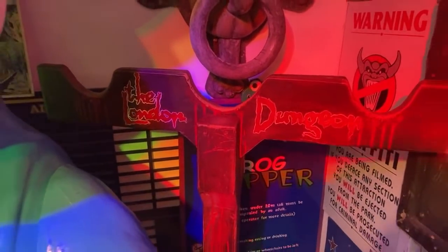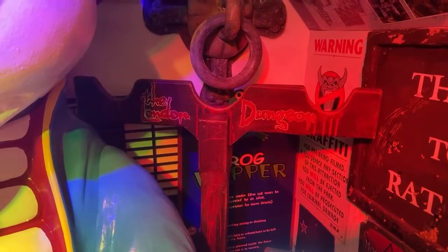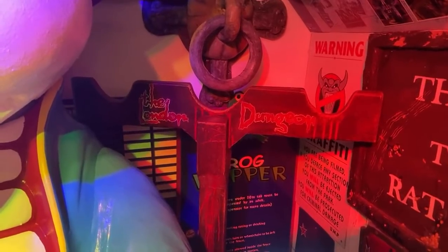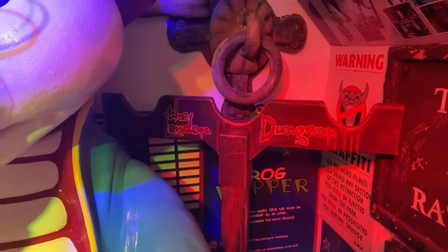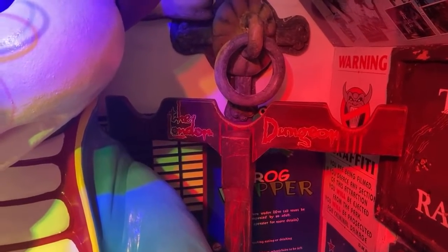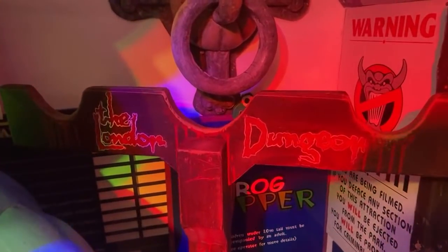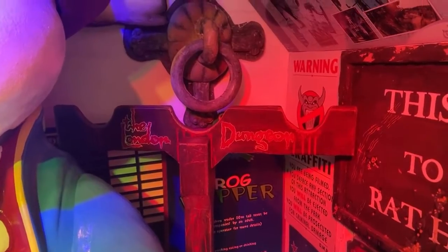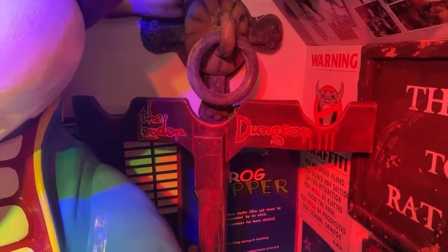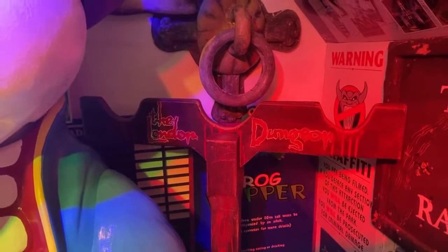We've got UK Spurs fan forever who's watching tonight. You can no longer visit theme parks due to health conditions. Oh no, but you love watching the channel and vlogs, and it really helps you enjoy the theme parks. Thank you for your super chat tonight. I'm very sad to hear about your health condition, but I really do hope that you'll be able to enjoy our vlogs from the parks this year, and it'll make you feel like you're back in the park. So thank you very much for your support. We've got Planet Co Matthews watching tonight. Thank you very much for your super chat too. We really do appreciate it.